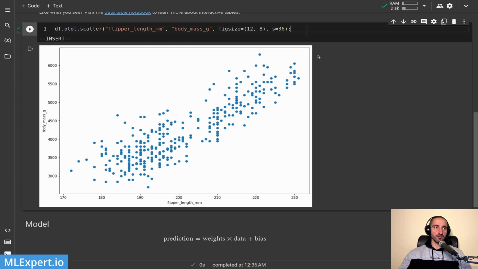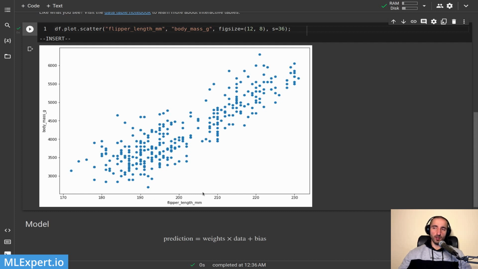So here we have the relationship between the two, the body mass on the Y. As you can see, we have a wide array of weight for each penguin. Most of them are, I would say, within 4 to 5.5 kilos. And then we have a good relationship between the weight of the penguins and their flipper length.